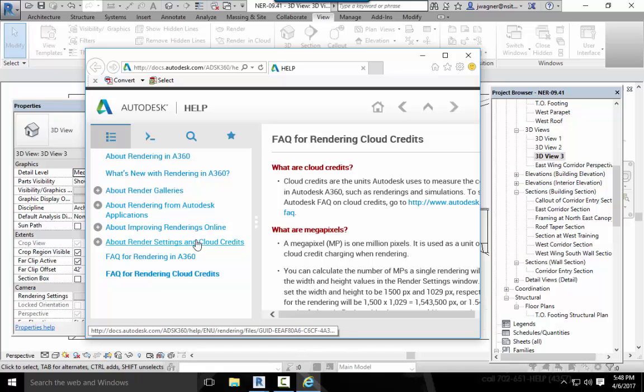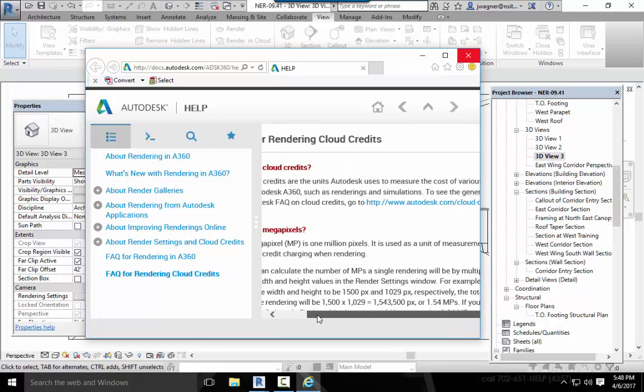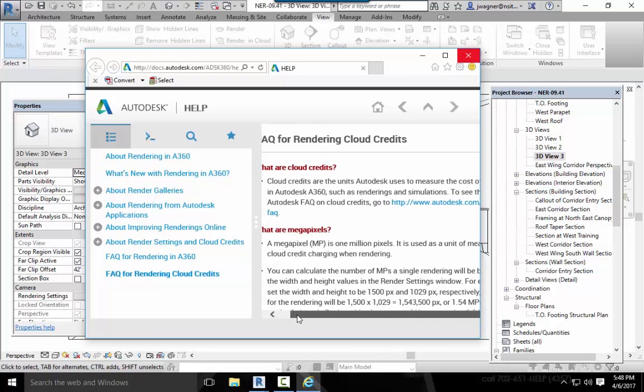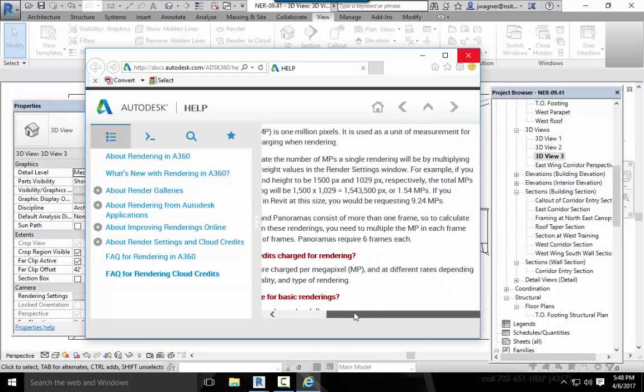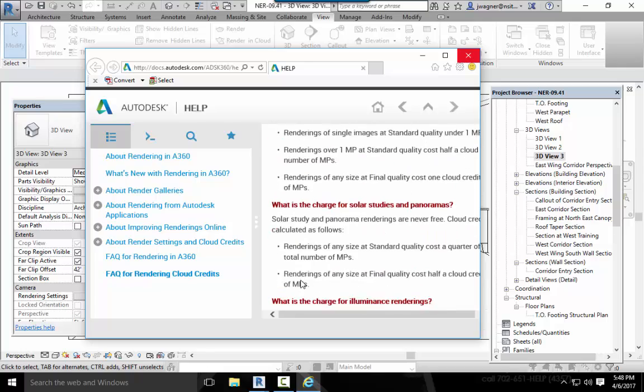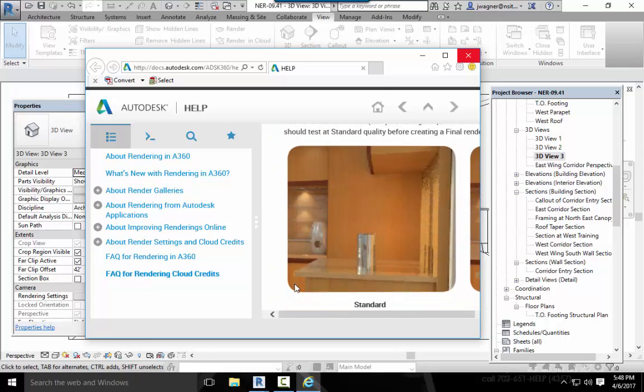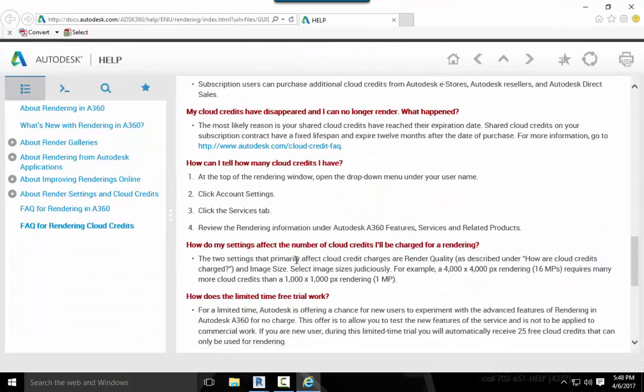So let's see if it has rendering cloud credits. Let's see, to see general Autodesk cloud credits, go to cloud credits. Yeah, so it's just a nice service.